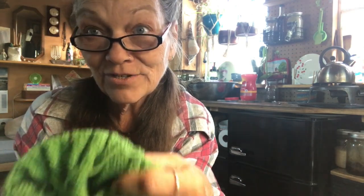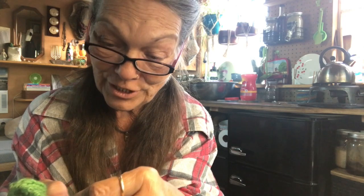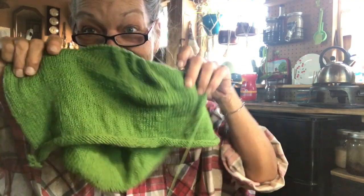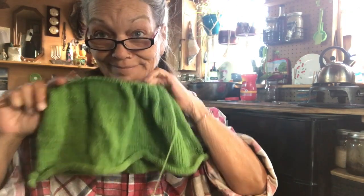Even though I did the gauge to find how many stitches I need, if I had put on all the stitches that I had calculated I needed, this is half of the stitches. And it is not to make my dream sweater. This is sock yarn. And I couldn't wait. I found 100% wool yarn. And this week when I pick up my mail, it will be here.